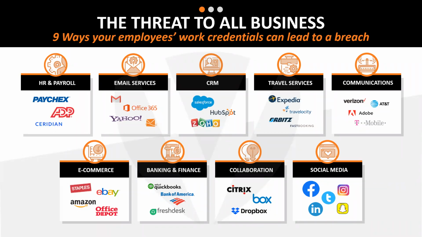So to dig into this just a bit, I'd like to talk about how employee credentials can lead to a breach. So here's a great visual that I think helps us understand just how real and broad that risk can be. We're looking at 9 key functional areas of a business.